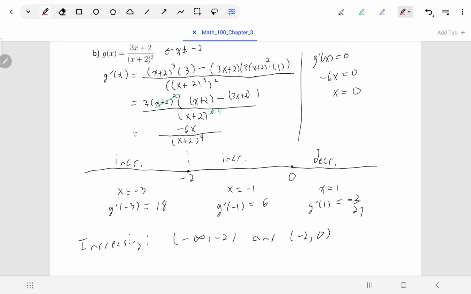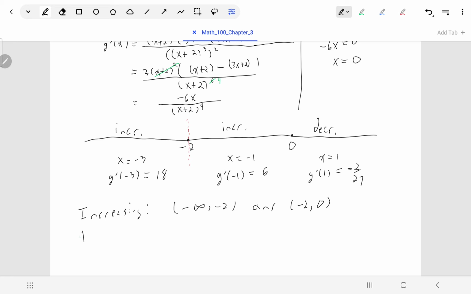The reason it's not the case is because we know that there's a vertical asymptote when x is equal to negative 2. So actually, there is no graph when x is negative 2. If you said you were increasing all the way across up to 0, that would include negative 2, which we cannot include. So I do have to split my increasing into 2 separate intervals. For decreasing, I have only one interval, and that is the last interval, for the numbers that are larger than 0.